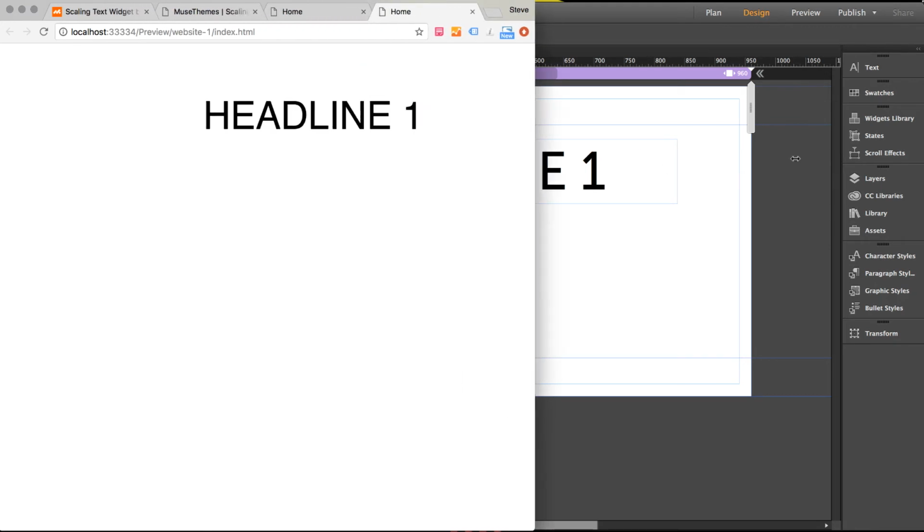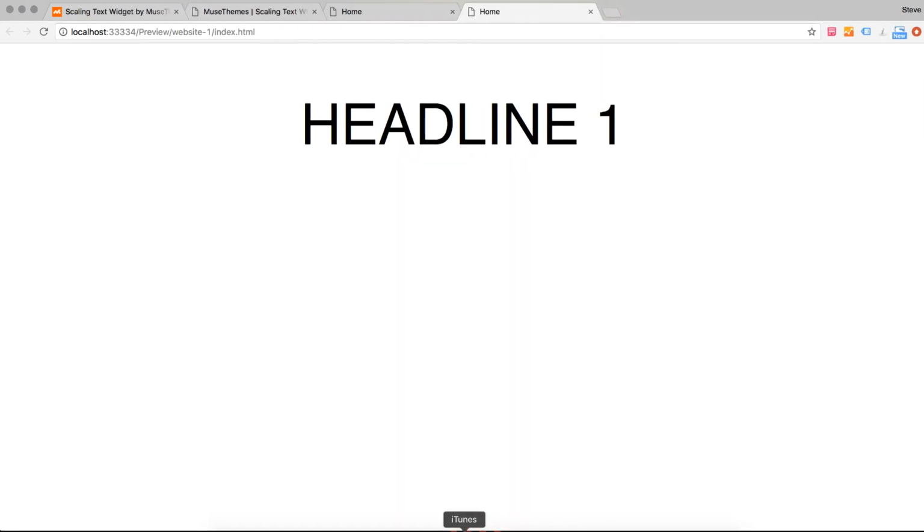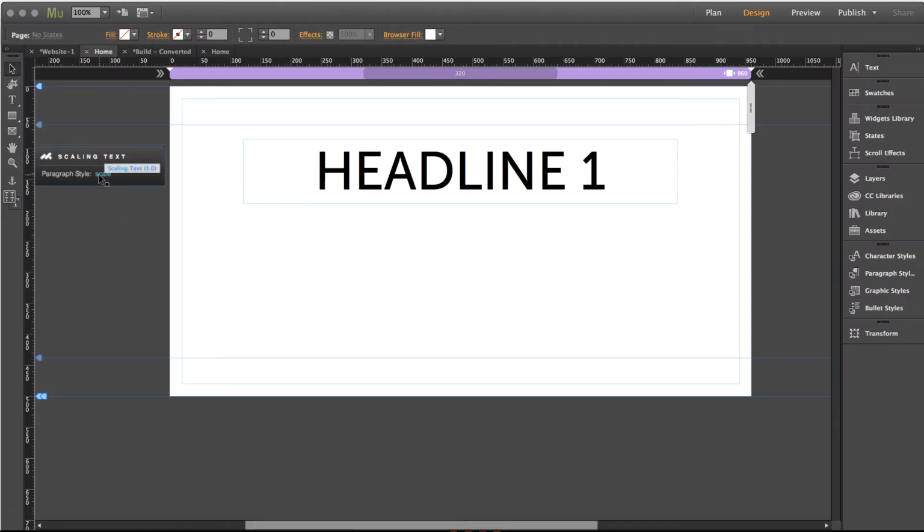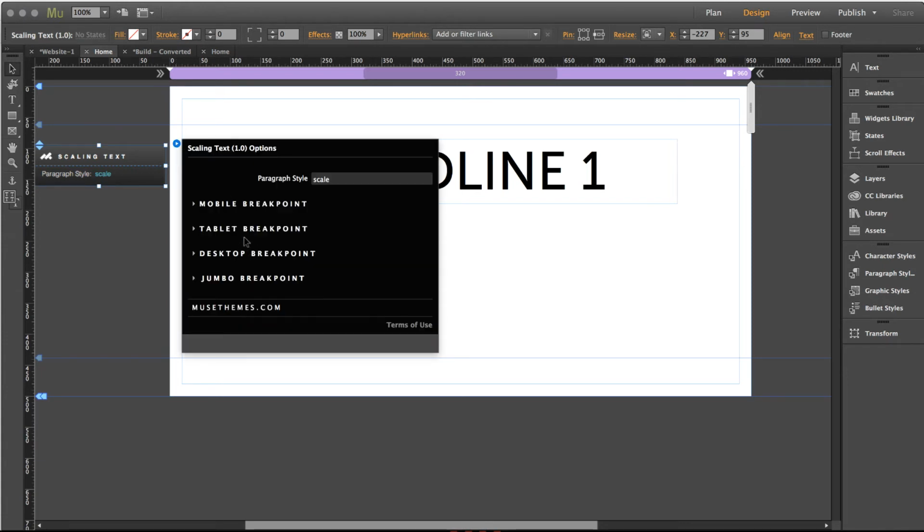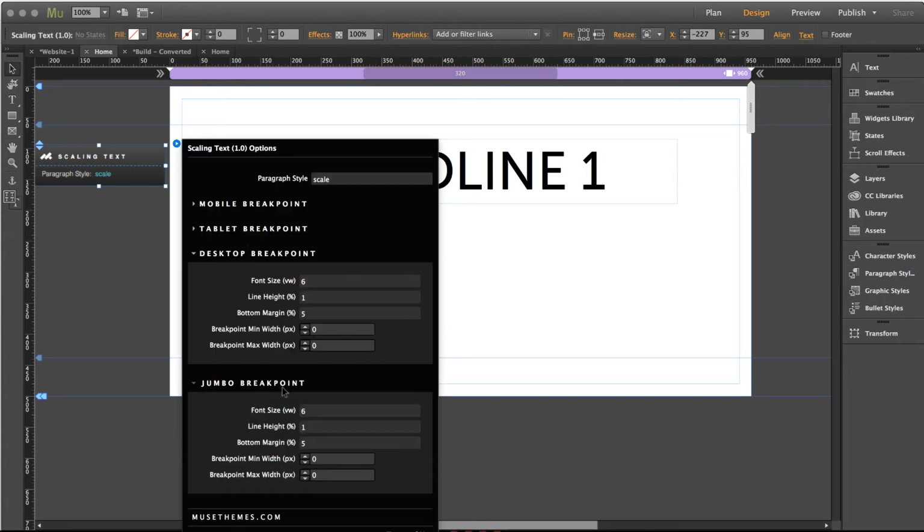So you have a lot of control in this widget for what breakpoint or viewport size you want to be scaling your text on. And you don't need to use all of these options, but you can see how just adding different ranges and different font sizes lets you control that scaling property. So this is really something brand new in Muse that gives you a ton of control and finesse in your site and in the responsive behavior of text.